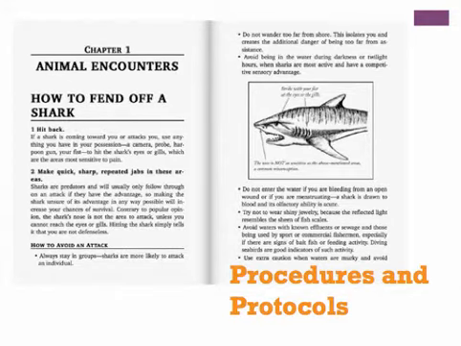The last type is called procedures and protocols. These help ensure consistency, quality, and even safety in workplaces, schools, or homes. Schools might use this type of documentation to describe the procedures that should be followed in an emergency. Or, as you see here, individuals might use them to learn about fending off shark attacks.